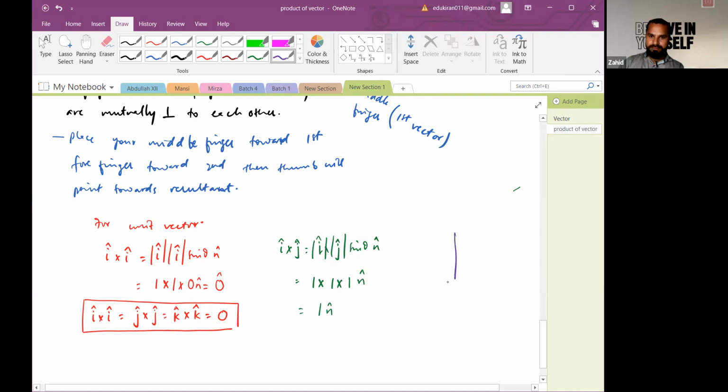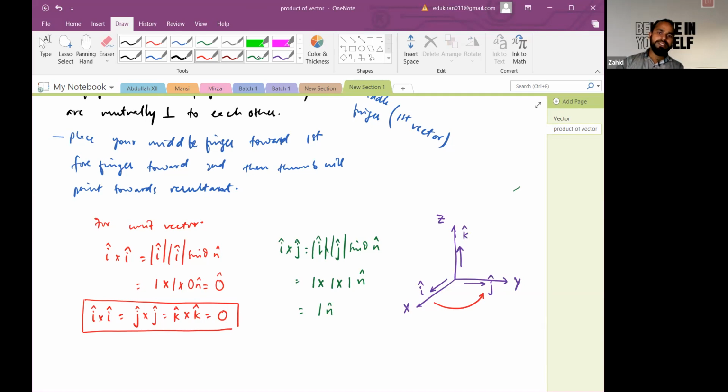So I'm defining this with respect to the coordinate axes. Let's say this is the x-axis, this is the y-axis, and this is the z-axis. So i cap defines this direction, j cap will be this direction. A vector perpendicular to both i and j would be along this direction, so it must be k cap. From this we can conclude i cross j will be k.